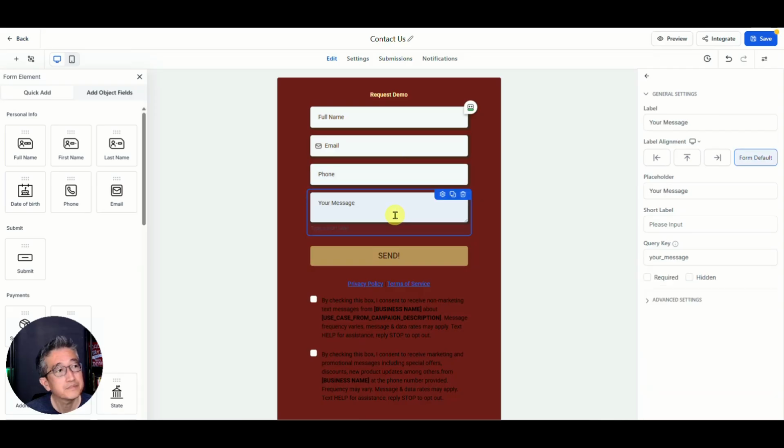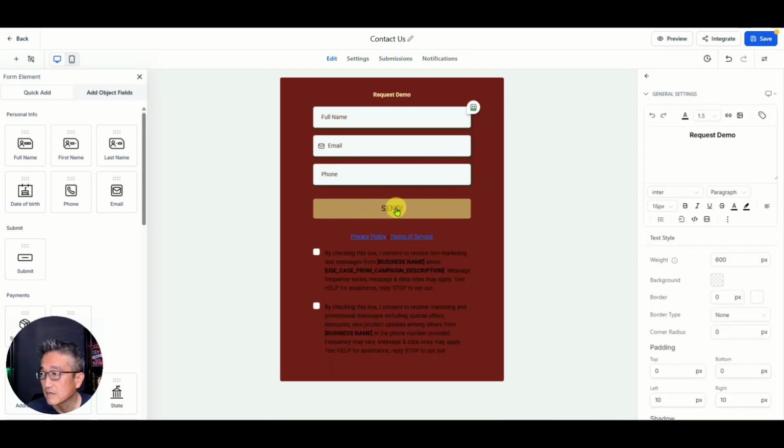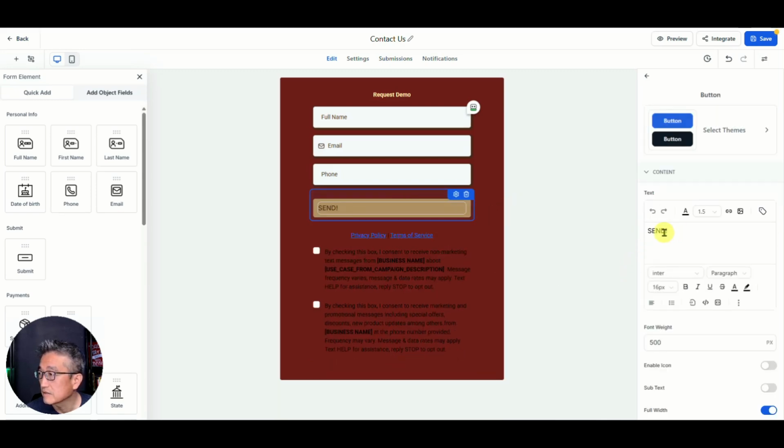And then, I don't think if they're requesting a demo, I think you can probably put in here your, I will make this into, yeah, we don't really need that, okay? Then here, let's go ahead and click submit request. Let's go ahead and request demo, right? And then here, private policy.